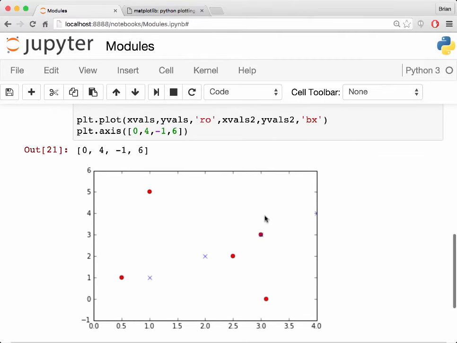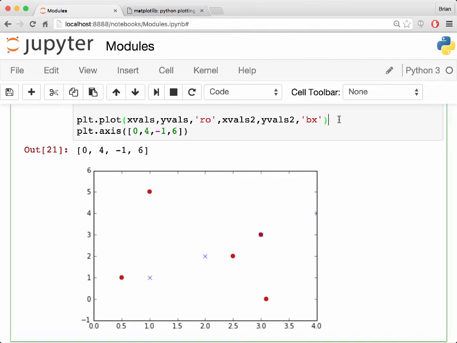And I could keep putting more and more sets of values in here, or call plt.plot several times in a row and overlay all sorts of stuff on top of here. This is one of the ways that the plt.plot function is extremely powerful.